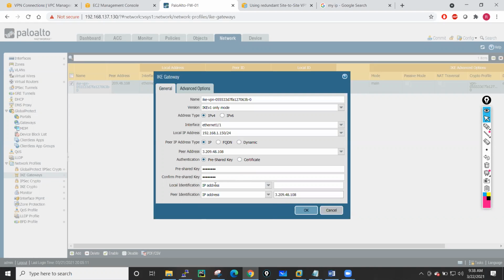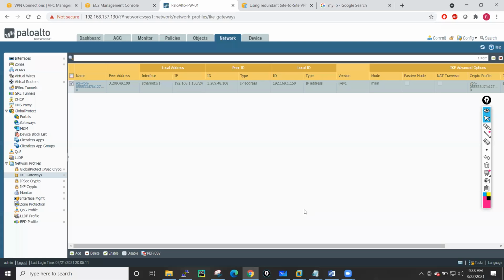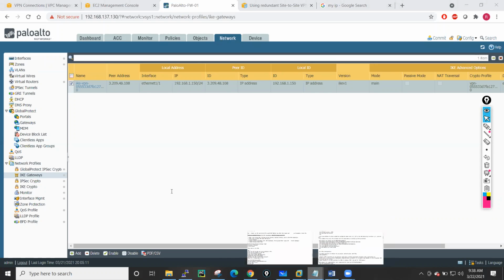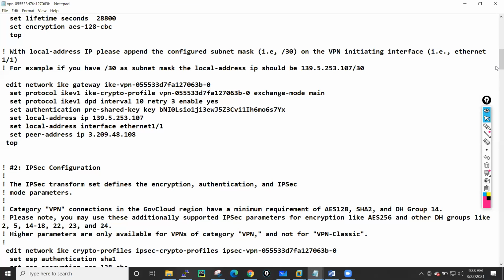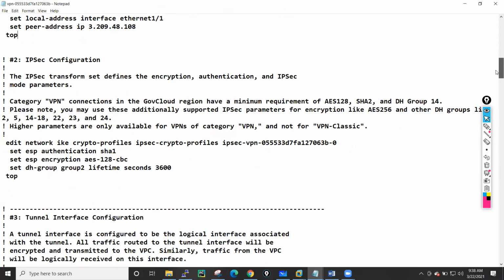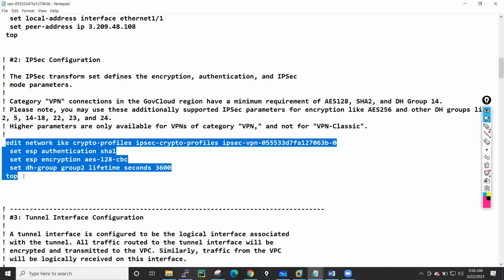And for the local IP address, you have to put one local IP address, which is 192.168.1.150. After that, just go into the CLI. Now it will ask for the IPsec configuration. Just copy these commands and paste them into your CLI.